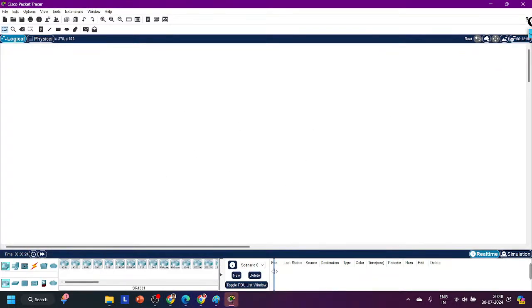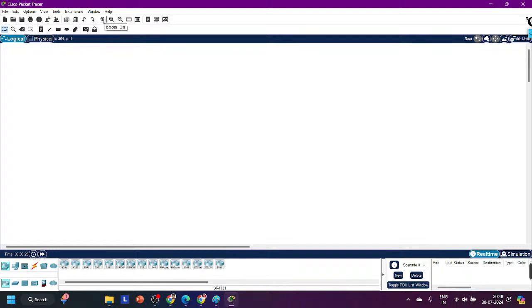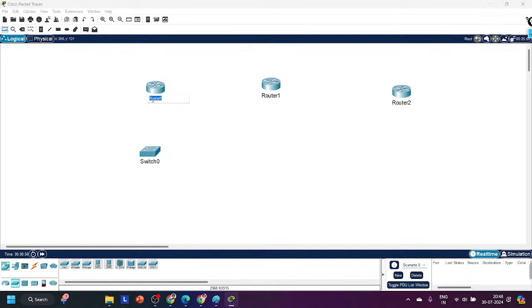Done. Let's suppose I have a network like this: router 1, R1, R2, R3. Guys, routers mean suppose we have 3 buildings. At each building I have one router. This is my R1, R2, and R3.